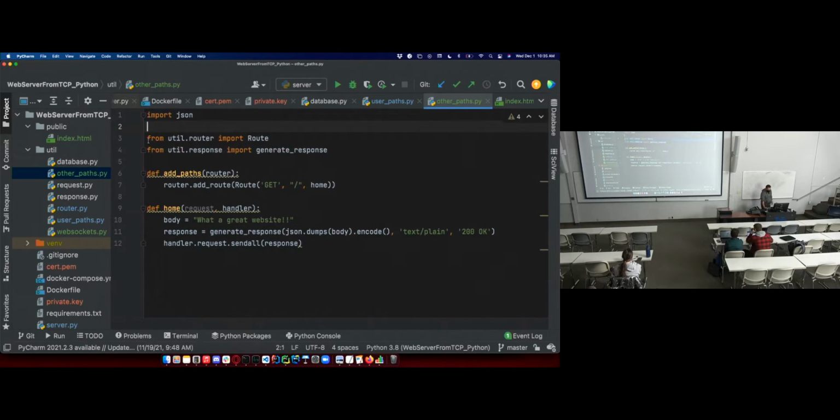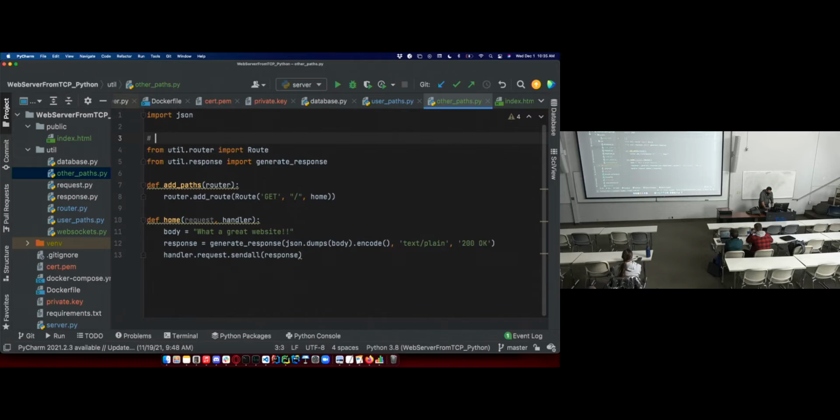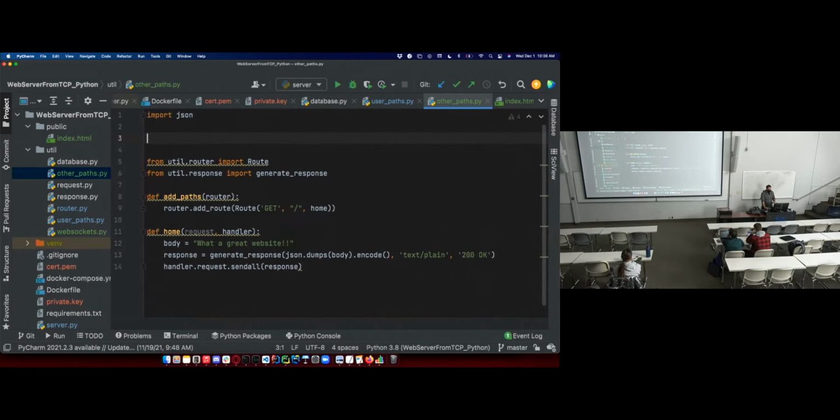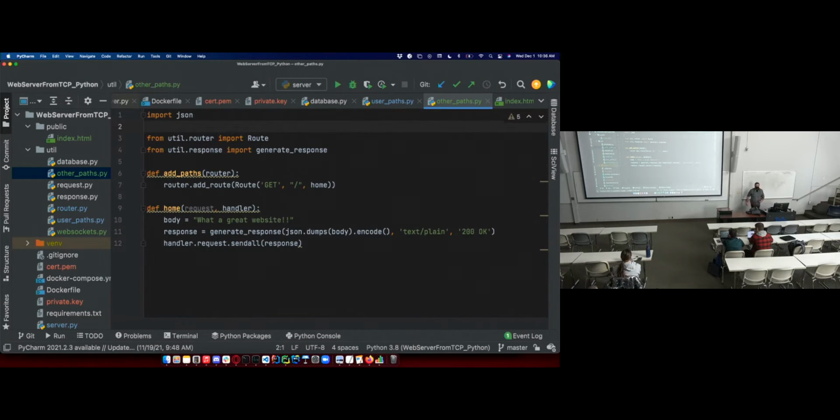Sometimes people like to even comment that to make it super explicit, "my imports" or something like that. I'm not going to do that, but having a nice order to the imports is nice. Usually I like standard library imports, external library imports, and then my imports of my own code. I don't have any external library imports for this file, so skipping that section.